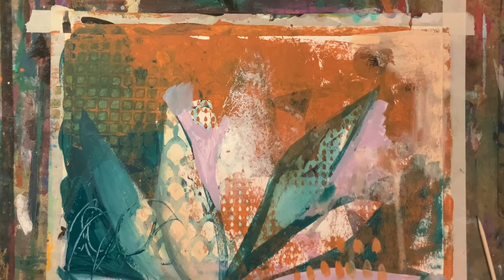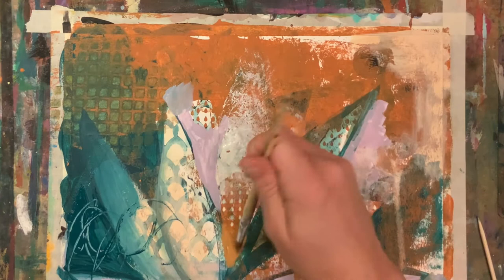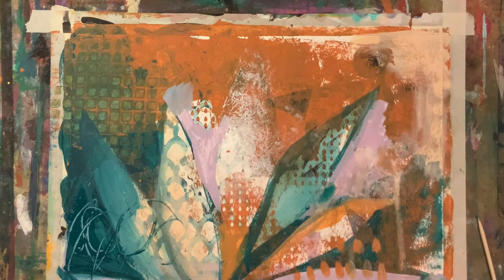This lesson is all about mark making, and so you can make a lot of different marks when you just change up your paintbrush and then see what kind of marks it makes by just pressing it down into the paper.